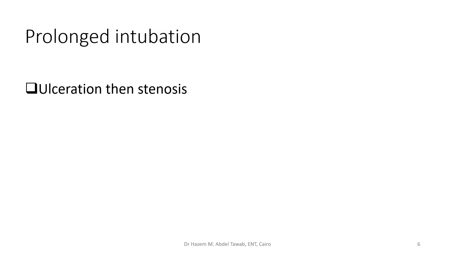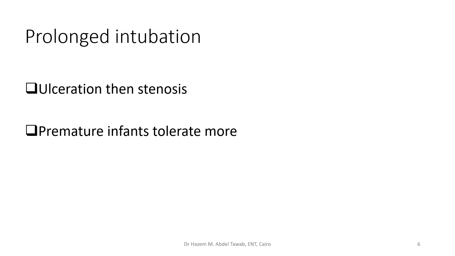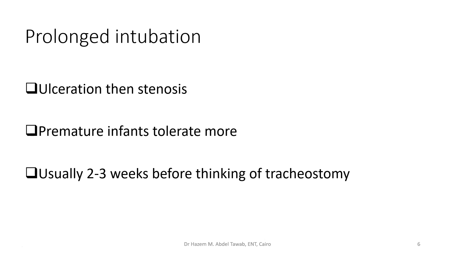What is the proper time to create a tracheostomy in an intubated child? It has been found that premature infants usually tolerate longer times due to the soft cartilages of the larynx. The average duration is about two to three weeks of intubation before thinking of tracheostomy. If a child has been in SCABU or ICU for only one week, it is better to wait for two to three weeks on average before proceeding.